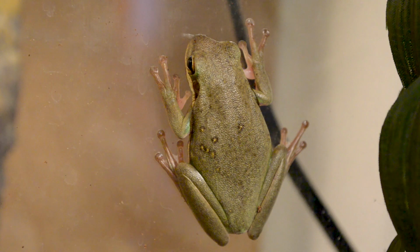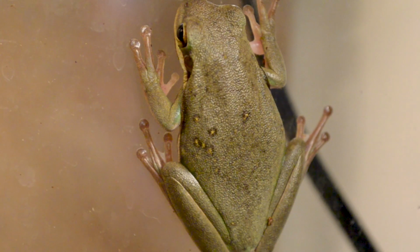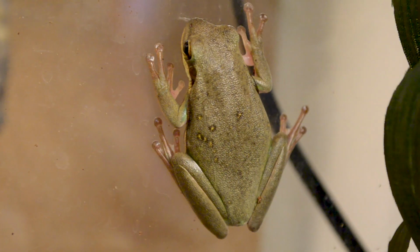And that brings us to number 1. The winner, in my opinion, whatever that's supposed to mean, of the best amphibian to keep as a pet, are tree frogs. And I guess I should say those are tree frogs, because I'm talking about a very wide range. The only experience that I have personally with keeping in my collection are American green tree frogs, which I think are great because they're small, they take a small space, so they don't really take a lot of footprint, a big room in your house, right?